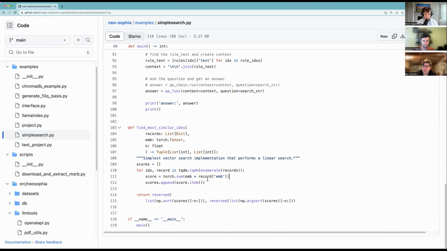Yeah, and this is not a super efficient way to do it. You wouldn't want to scale this above a few thousand examples, but for a sort of proof of concept or even searching a small local database, you could definitely implement something like this and build a nice application.